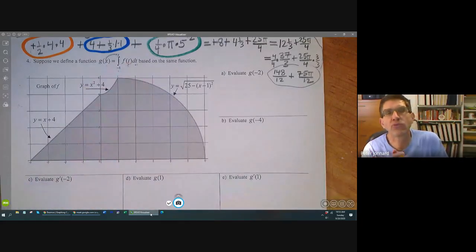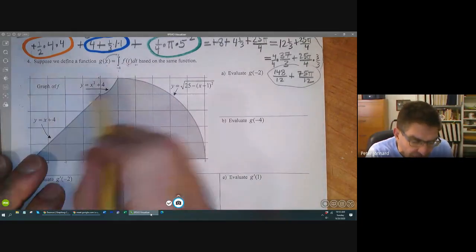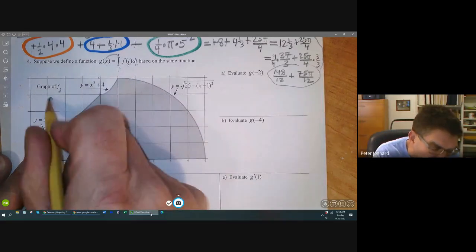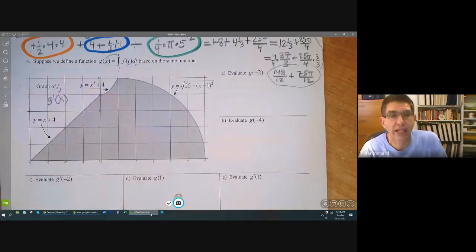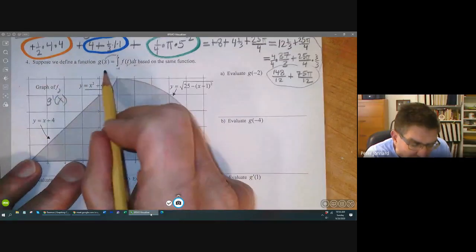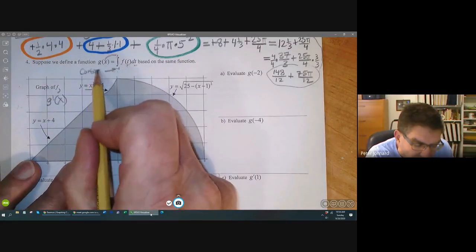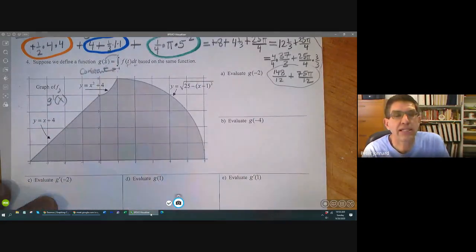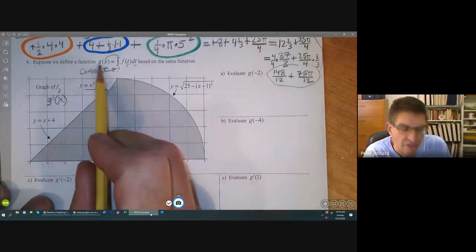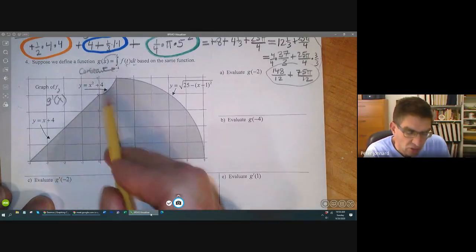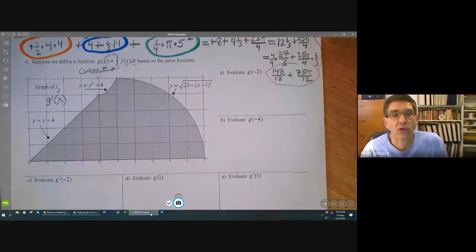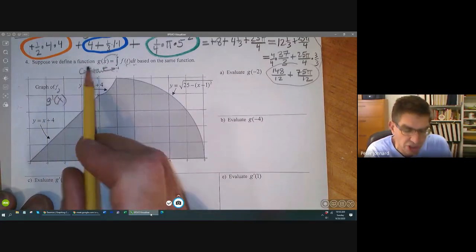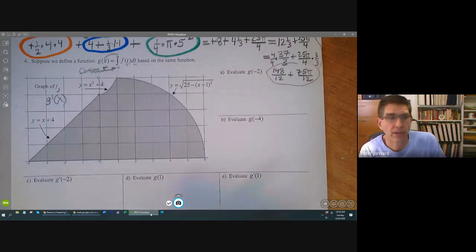But what's important that you recognize here is that this function f is a derivative of g of x. So this is a graph of f, or g prime of x. It's important you recognize that, because these match, and this is just a constant down here. This line and so forth is the derivative of g of x. And so very important, if you see that this is a graph of the function f, but it's also the derivative of this function g, a lot of these questions get a lot simpler, okay?